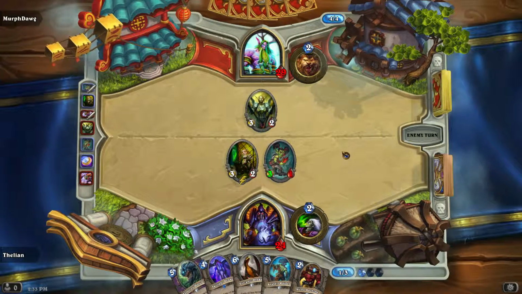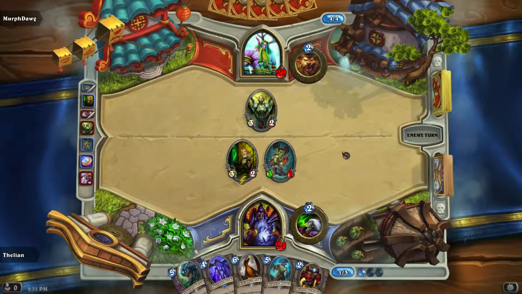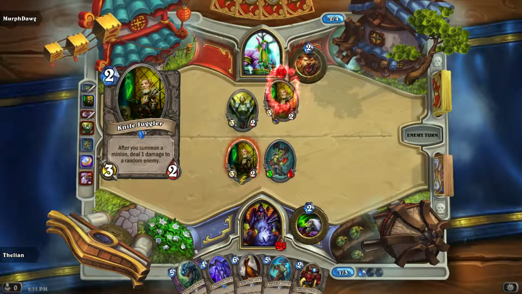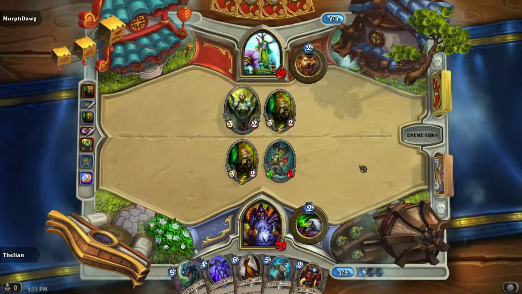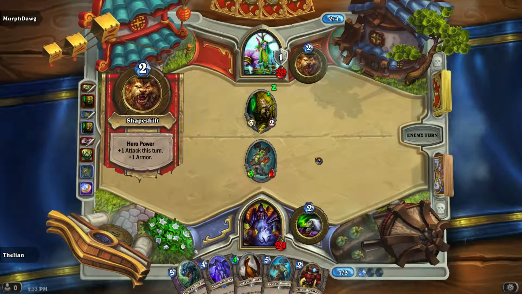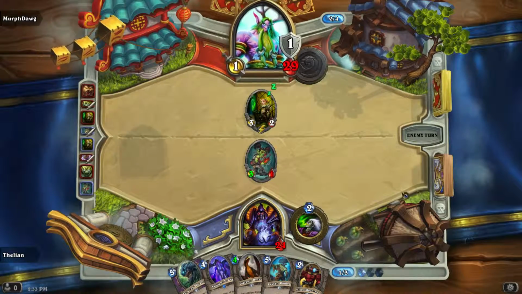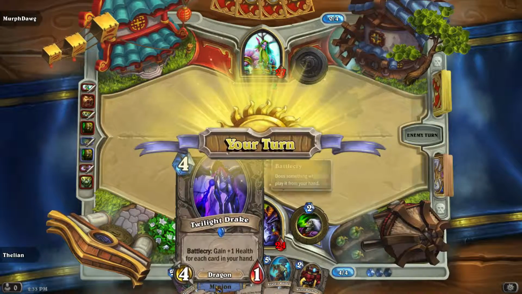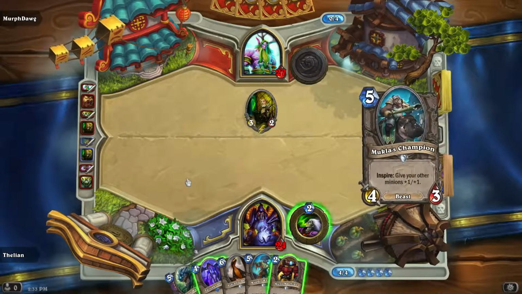And we have a Knife Juggler on the board, which will probably trade the... Well, he might trade it into either or. Probably the Knife Juggler, however. He gets his own Knife Juggler and doesn't have anything to try to trade it into. He's going to use his Hero Power to probably kill off the Technician. He does. And I got a 4/5 Twilight Drake, probably.